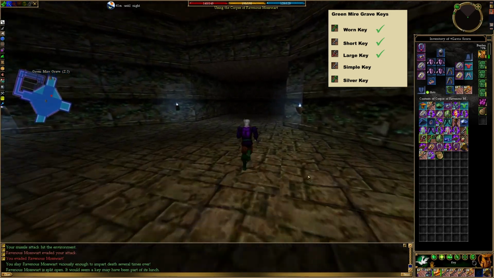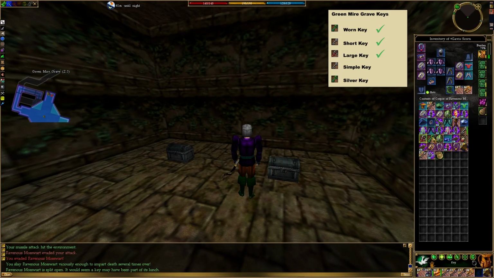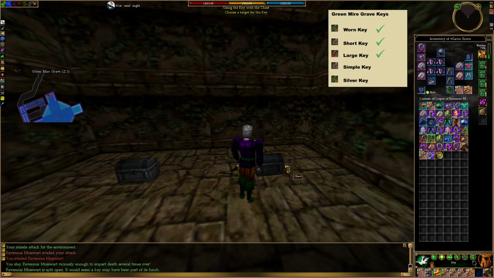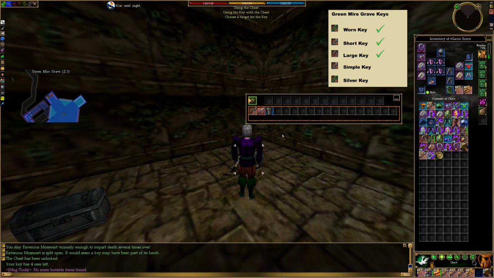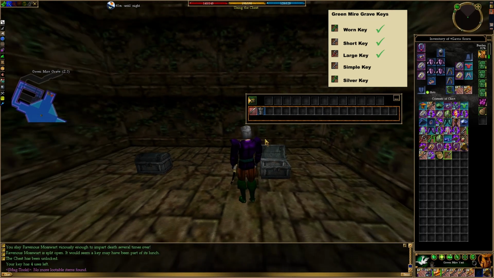And then we'll head over here to this corner where the chest that holds the Yari resides. So we'll use the worn key now on this one. And that'll open this chest. And we'll get out of here.